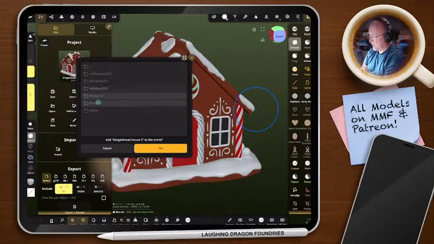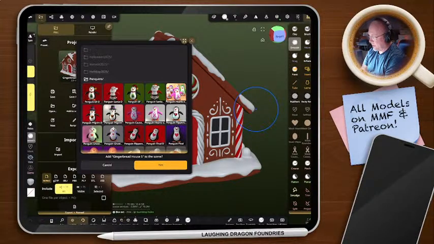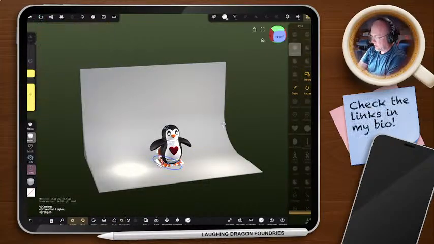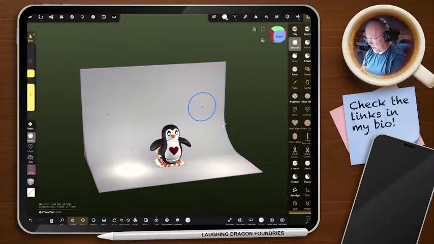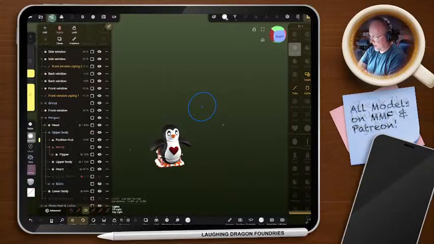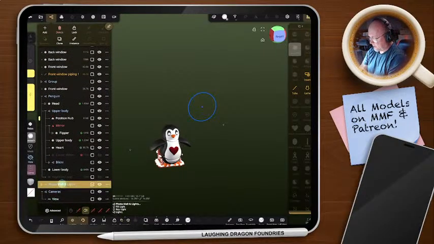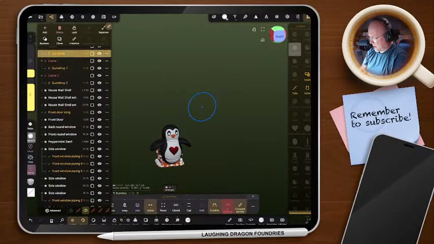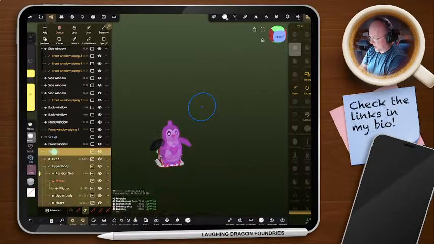So I'm going to need to go to my penguins. We're just going to grab our base penguin here. Oops. I didn't mean to do that. We don't need the backdrop. And for that matter, we don't need all of the lights. Let's get rid of that. Let's get rid of the camera and the view. There we go. Penguin.